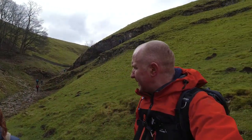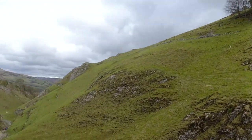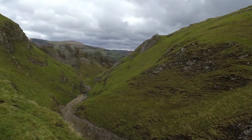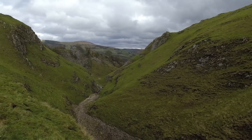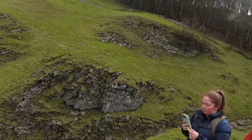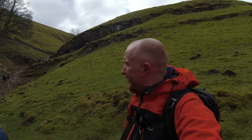We've come partway up Cavedale now. Obviously it is busy, it's been a weekend. But this is the view, look. We have come off the path a bit, up on a little knoll here, just looking down the valley. There you go, Peveril Castle on the left hand side. And the valleys with Cavedale either side. The clouds are starting to break up. So we'll see what happens with this weather.